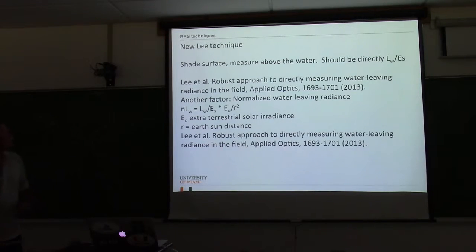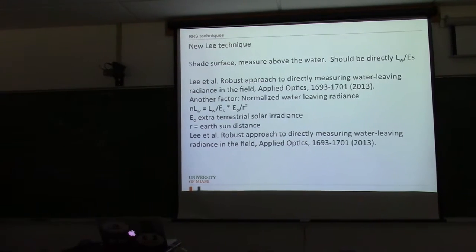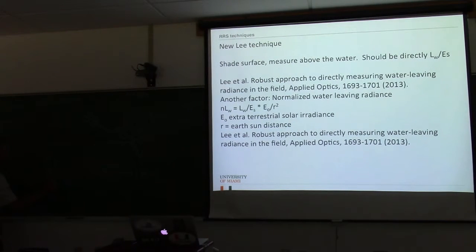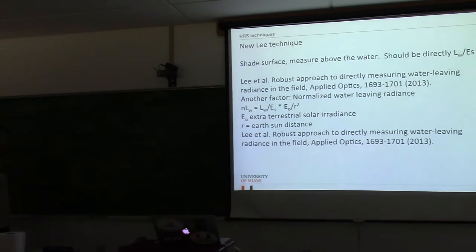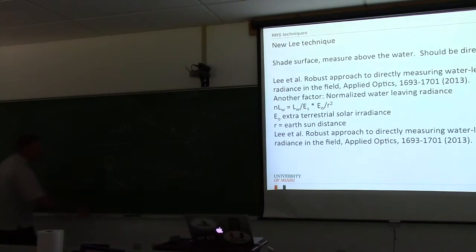Okay, there's a new technique that we have for measuring above the water. What we have now so far are the upwelling light from above the surface looking like this. And so you have to take into account the sky. The other method is measuring the upwelling light at some depth and taking that to the surface, transmitting it through the surface, so you get an Lw plus in that technique. So that's the in-water technique.